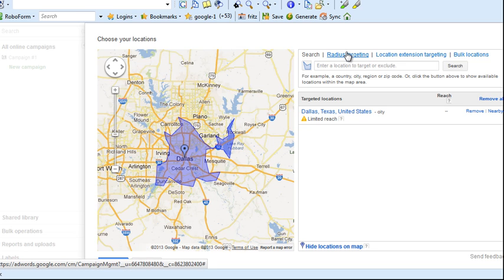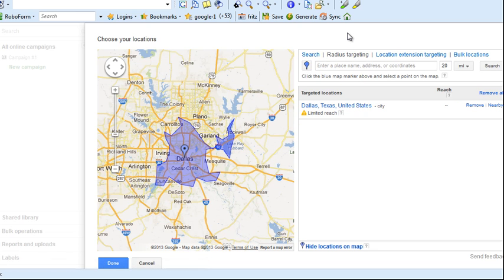If the client wants to go outside of the city, not only the center of the city, but getting all the suburbs also, a good way to do it is type in a radius, say 20 miles.